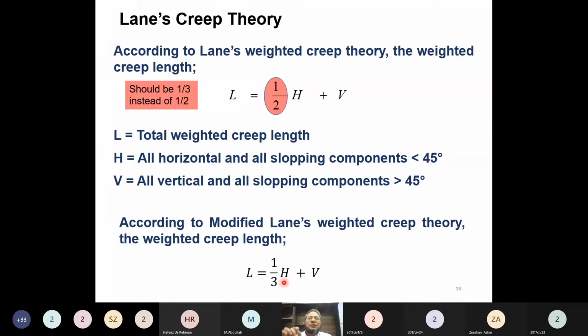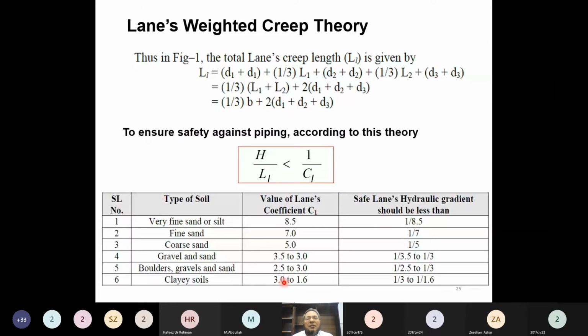So if you have computed head loss up to any point, how can we compute the uplift or residual pressure head up to that point? That is simply equal to capital H minus head loss. Now, how to check a hydraulic structure for undermining or piping? That is, is it safe or not safe?